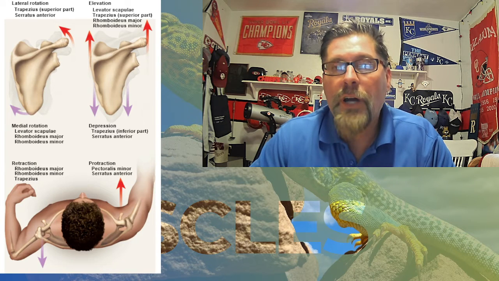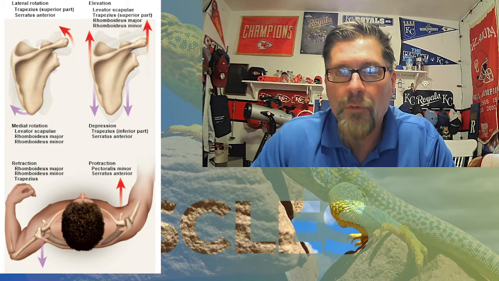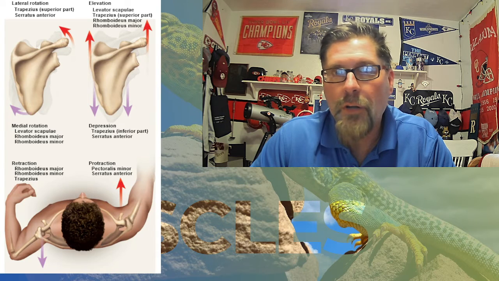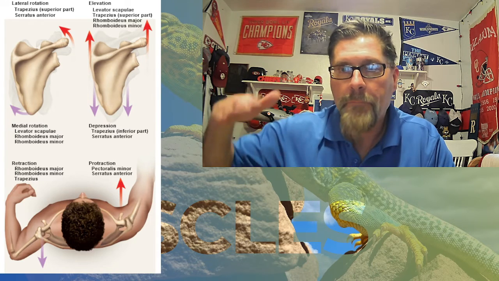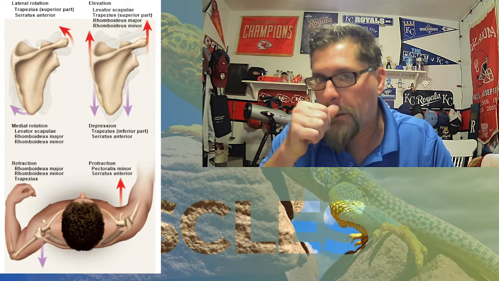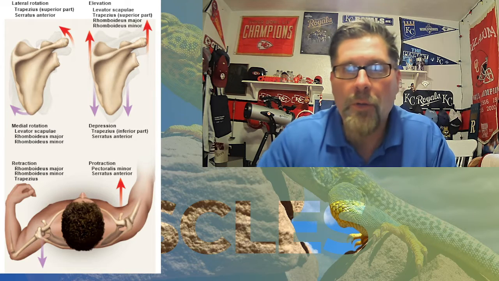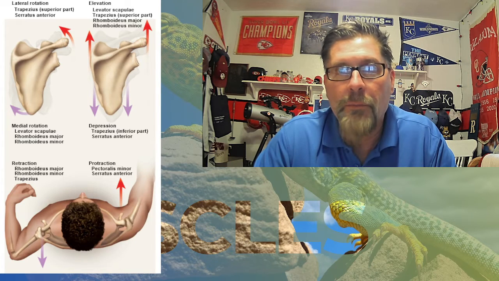And to illustrate that, here's a diagram that shows moving those bones different ways: depression, the rocking of it, and of course the rotation of it, turning it, or moving it forward or backwards. You can see there the muscles that are associated with those actions.